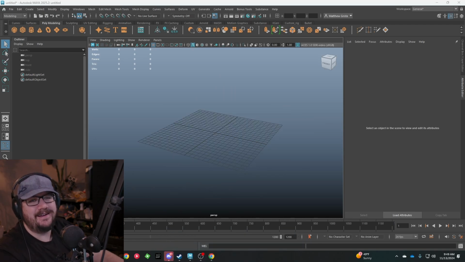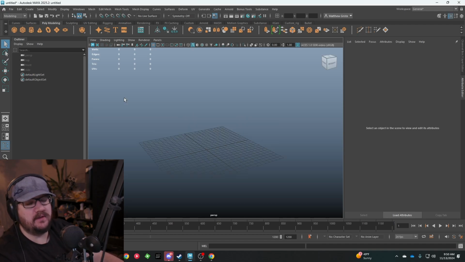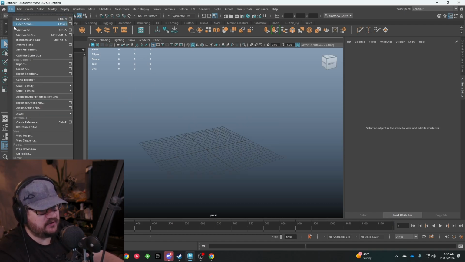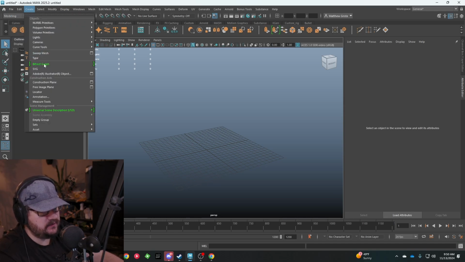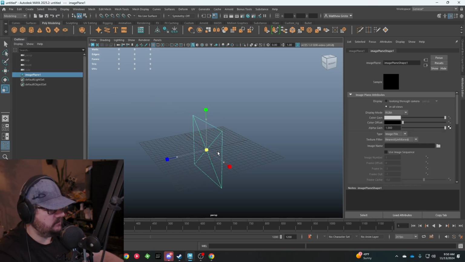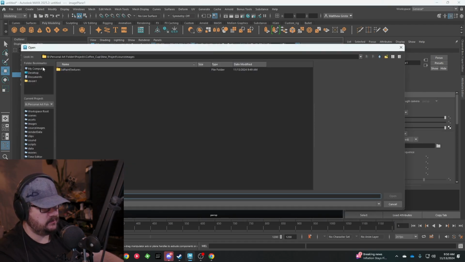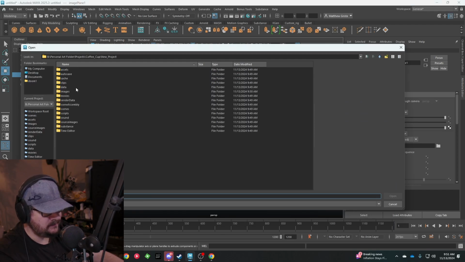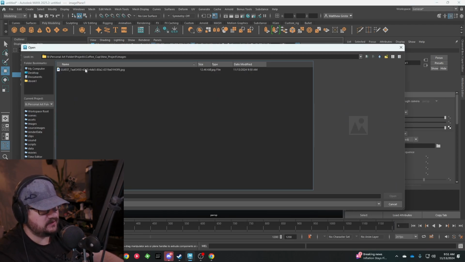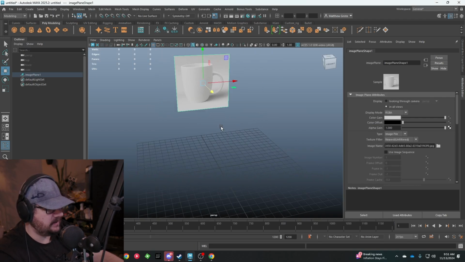So we're going to be making a coffee cup. So first thing we need is some reference for a coffee cup. What I've done is I've saved an image to my images folder in that project I just created. So we're going to go to create, free image plane, and we will scale this up a little bit and just move it into place. And then go ahead and change your image. It automatically defaults to the source images folder. I always get these ones mixed up, but that's okay. So here's my coffee cup.